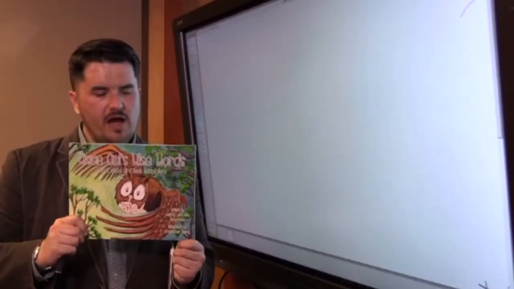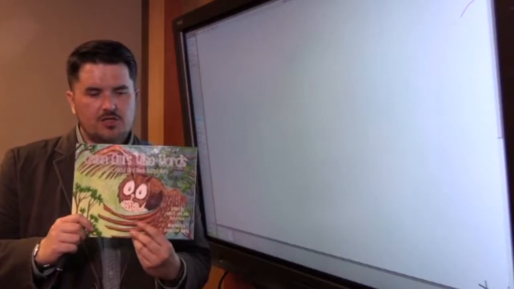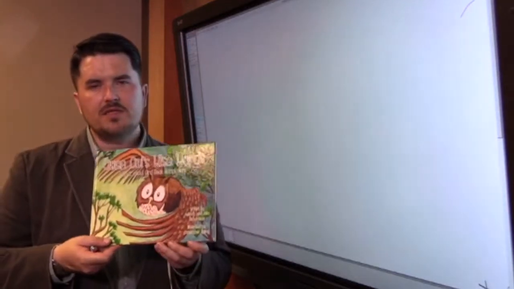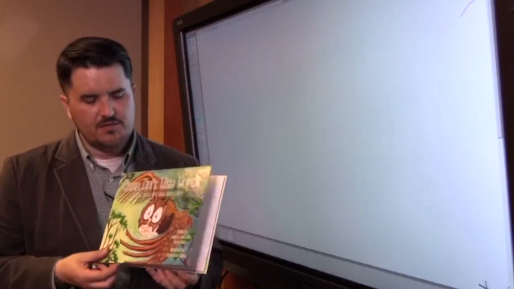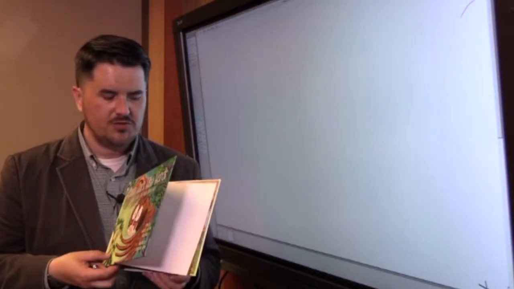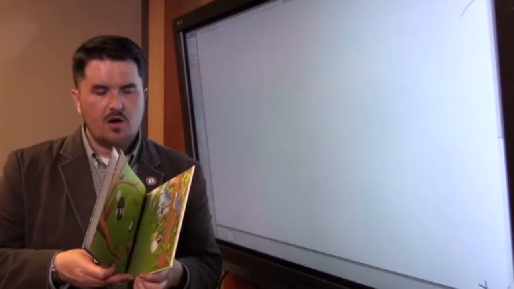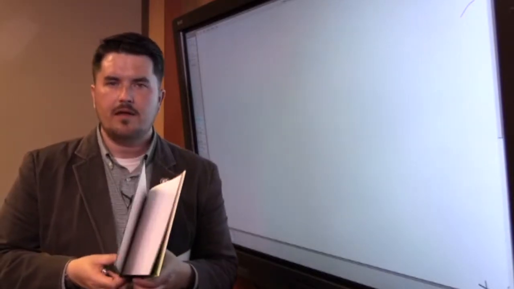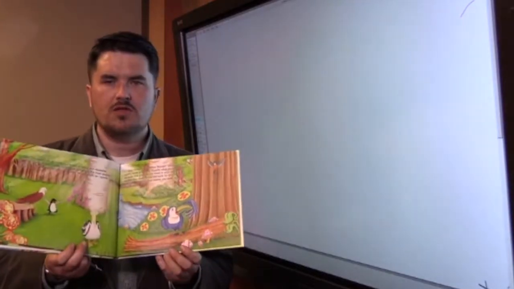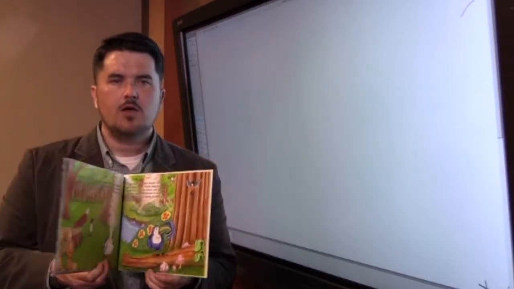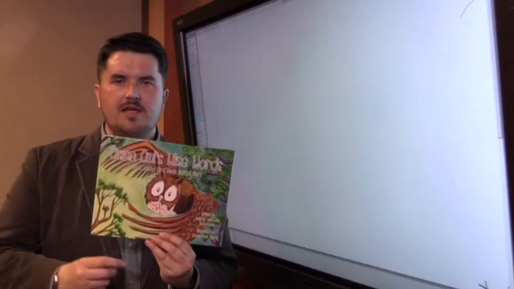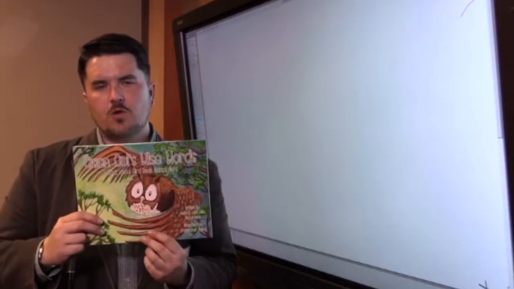This is called Owen Owl's Wise Words. Now, I showed you a little bit about this earlier today, but the interesting thing about this book is that it gives you a great example of how color is used and why penciling your finished page is important when it comes to taking your time and using your storyboard, using the tools you've already created in order to produce that final page, okay?